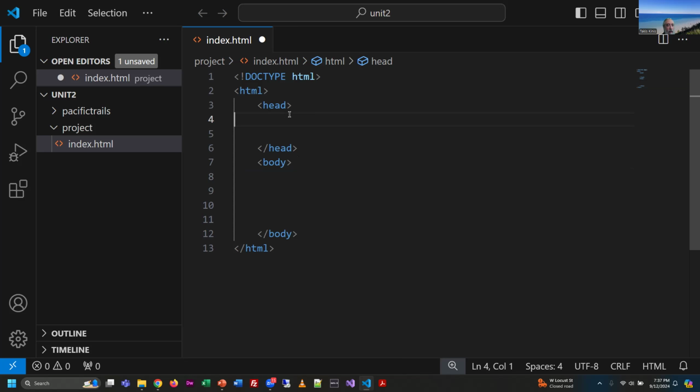So then what do you put up here? Well, you put your title, your JavaScript links, your CSS, your meta tags, and a whole bunch of other stuff, right? But generally stuff people are not seeing up here, and then stuff people are seeing down here.